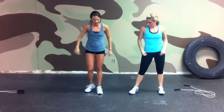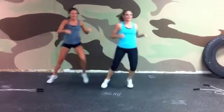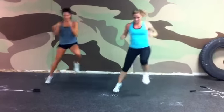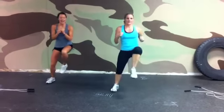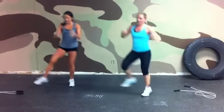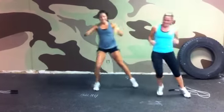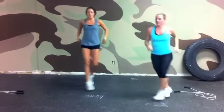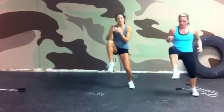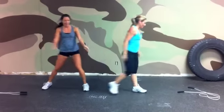Back to our two-step Heismans to the right. Ready? One and step, step, two. Step, step, three. Step, step, four. Step, step, five. Six, eight, nine, ten. Step, step, eleven. Let's make a move. Thirteen, fourteen. Come on, you move. Fifteen, sixteen, seventeen, eighteen, nineteen, twenty, twenty-one, twenty-two, twenty-three, twenty-four. Last one.